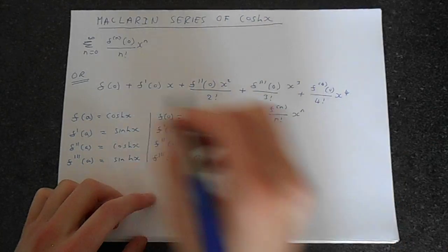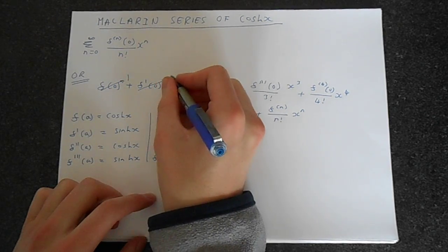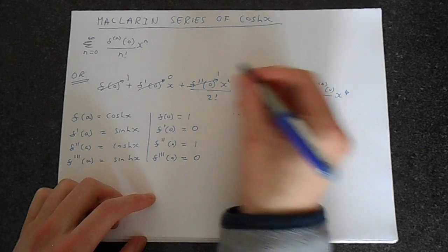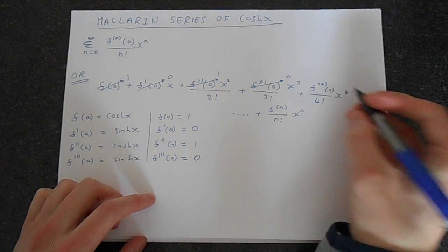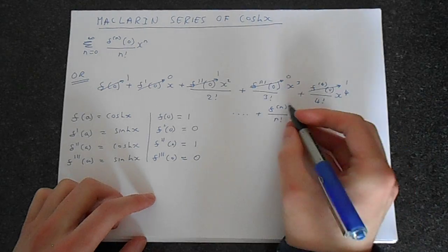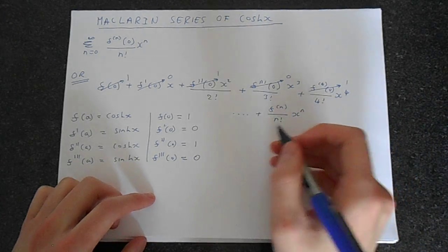So let's apply this pattern here. Well, that's going to be 1. This one's going to be 0. This is going to be 1. Then this one's going to be 0. And then this is going to be 1, and so on. And then this will be 1 or 0, depending if it's odd or even.